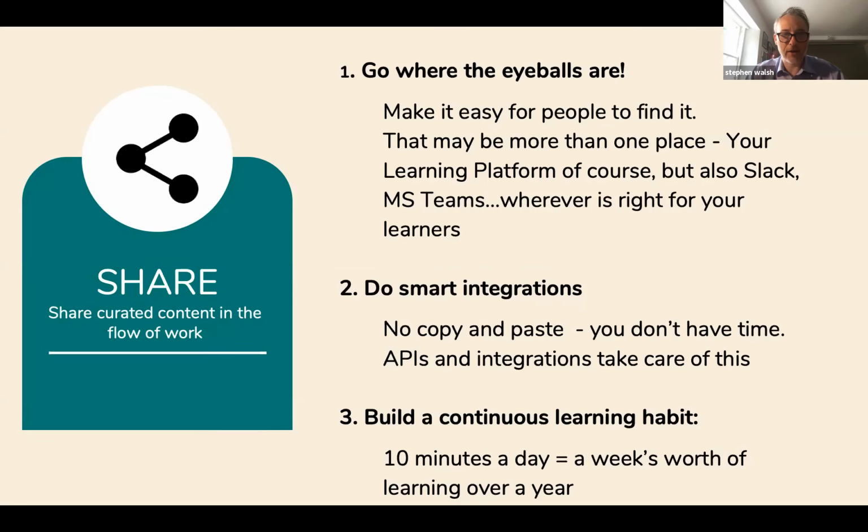And then finally, sharing it. If you're going to go to the effort of making sense of something and seeking it out, you want to put it in the easiest place for people to find it. Remembering back to those points we were making earlier, we want the ecosystem to be seamless. We don't want people to have to go off to yet another platform or another tool to find this content. We want to bring it into the flow of work.